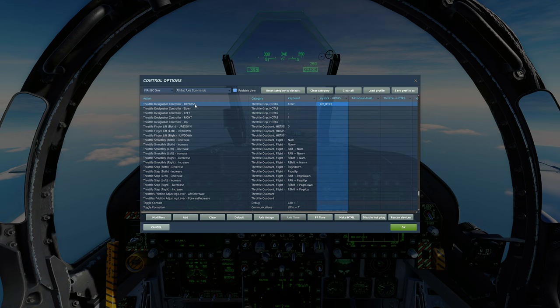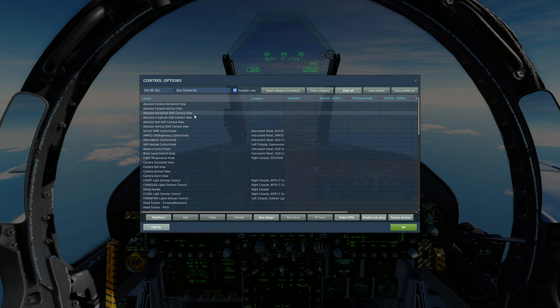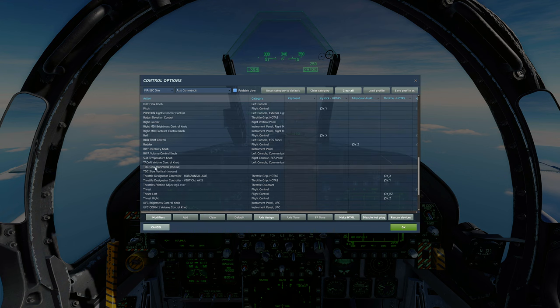Okay, or if you're using the targeting pod, it's the button you press to designate a spot on the ground. It's the same button. Throttle designated controller to press, and you also need throttle designated controller down, left, right, and up. Either have those bound, or if you've got a little mini joystick on your HOTAS, you can also bind the throttle designated controller horizontal and vertical axis to your little mini joystick on your HOTAS.